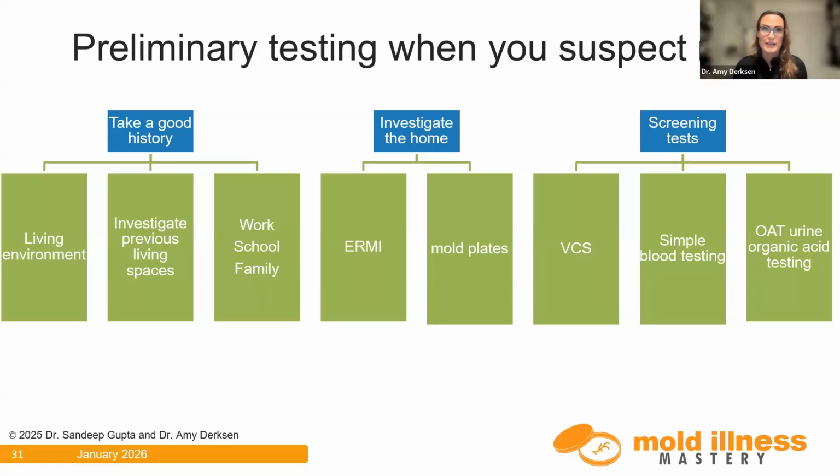What's their living environment like? Don't ask the question I have in my questionnaire of, have you had a known mold exposure? People are almost always going to say no, unless they really figured out that there was a big mold issue. So you have to ask those things. Hey, was there ever a leak in your roof? Did you live in a house built before 1950? Did you have a water heater that had leaked that had to be replaced? Or were there carpets where you were always having to clean the carpets with one of the carpet cleaners and there was a lot of dampness? You just have to ask some really specific questions.